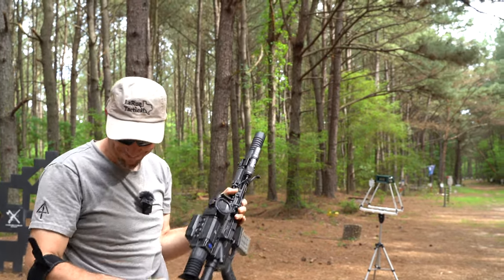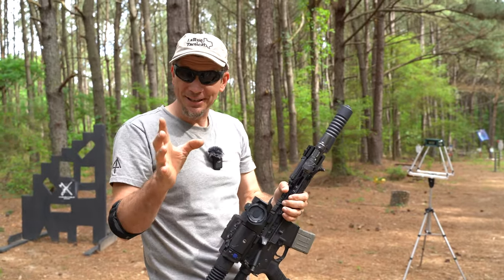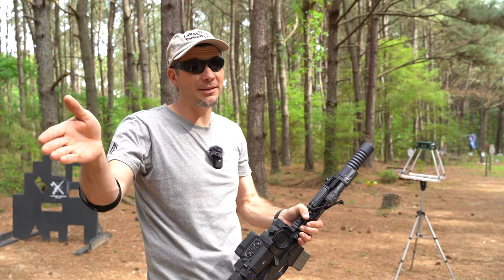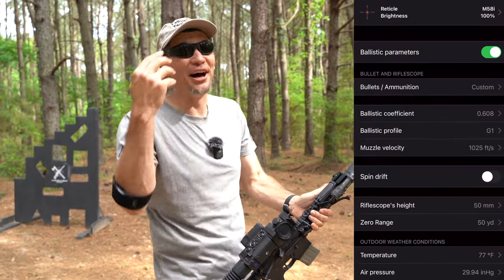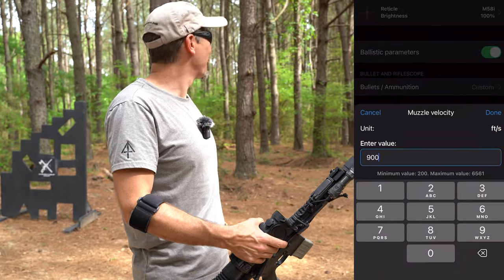900. So there's the problem, guys. After I went downrange, I found all my shots were a little low. Can't see them from here. I was like, oh, I guessed on the velocity. The box says 1050. I was like, it's only a 9-inch barrel. I'm going to put 1025. And actually, our actual velocity is 900. So if we would have trued better, we would have definitely hit everything out there.